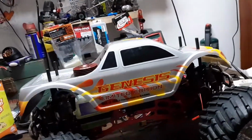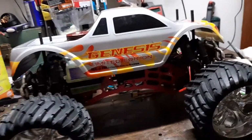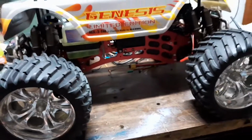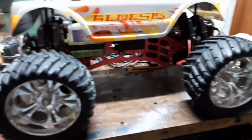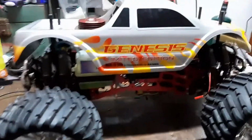And part 2, well, this is going to be part 1. The part 1, you know, this is me showing you from dirty to clean. And I got to give you guys a little background story on this thing. Now, you guys can see the T-Max up there. And over on the other side of the room there is my Savage.